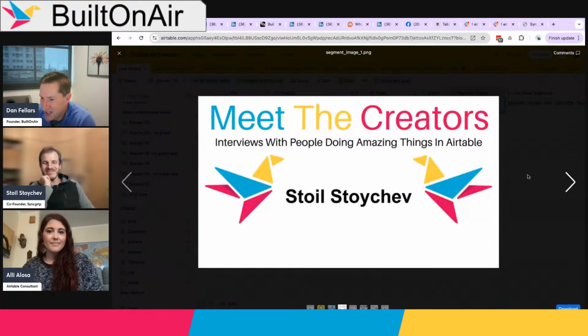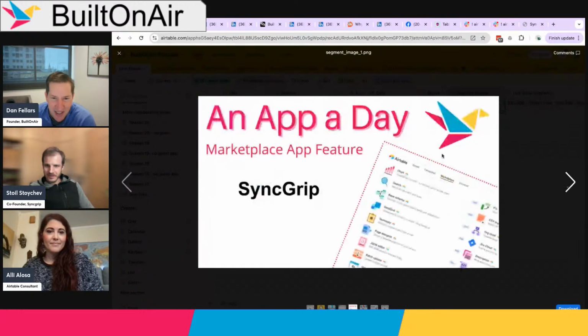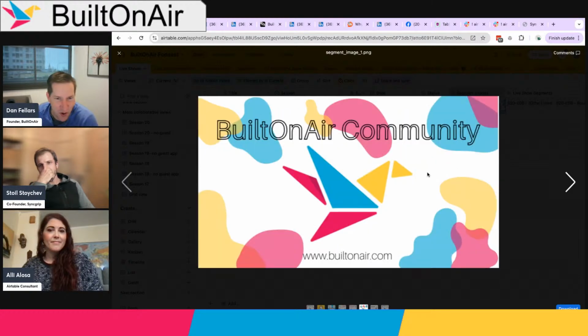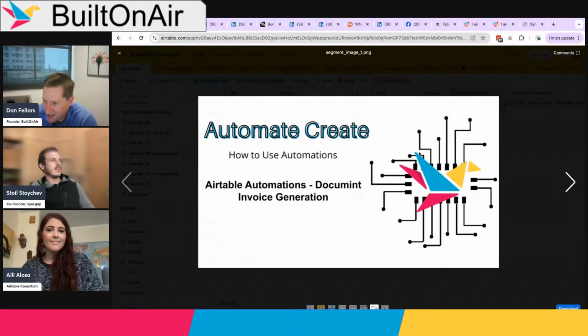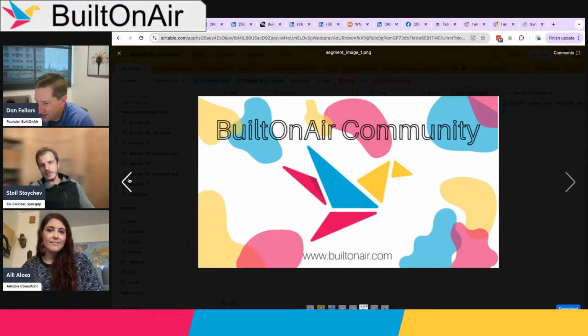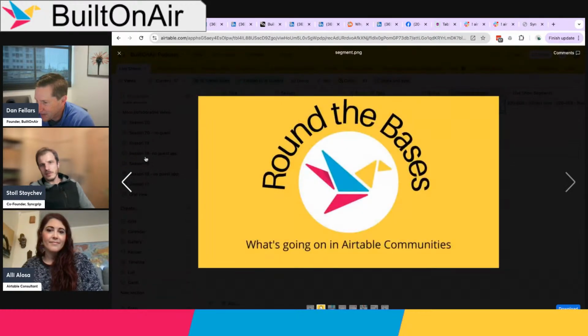Then he will showcase his product called SyncGrip and how that works with Airtable and other tools. And then a shout out to join our community. And then finally, we'll have Ali wrap us up with doing document and invoice generation using Document, a third-party tool. So with that, around the bases.